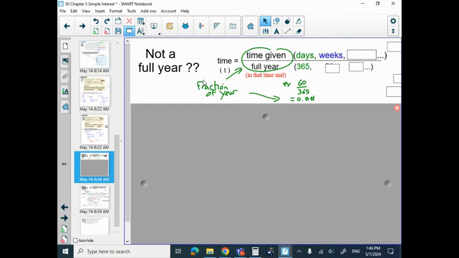You can take it out after a certain number of weeks, in which case you'd have to divide by 52, the number of weeks in a year. So if you invested for 26 weeks, after 26 weeks, you pulled out the money, that would be half of a year, fraction of a year. And if you invested for months, then you'd have to divide by 12. So you'd have, say, 4 months divided by 12 would give you 1/3 of a year, right? Because you could divide both by 4. It would give you 1/3 of a year.